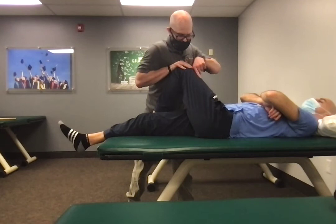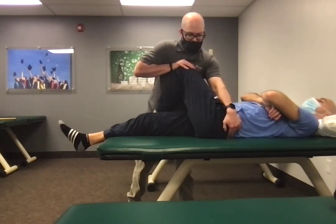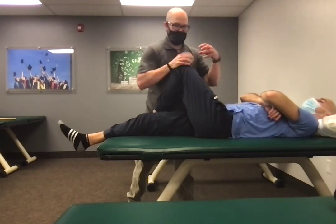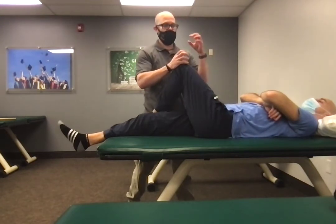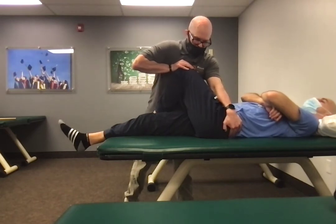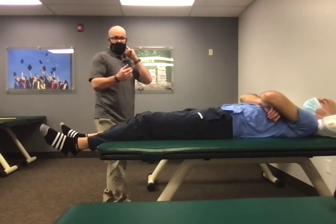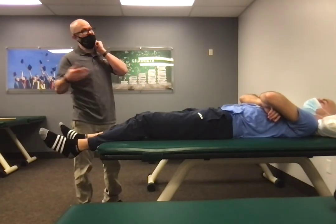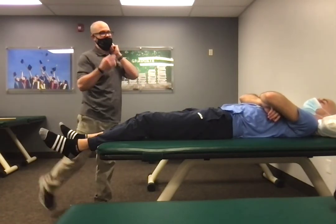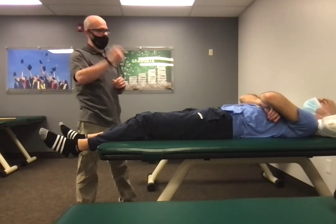And the mobilization or the force should be going right in line with the femur. Okay? And I say I use my body because it's a big joint, it's a tight capsule, and so we can really use that body to get some motion. So that's for flexion, which means that if we want to increase extension, we need to do an anterior mob. So what do I change about his position?